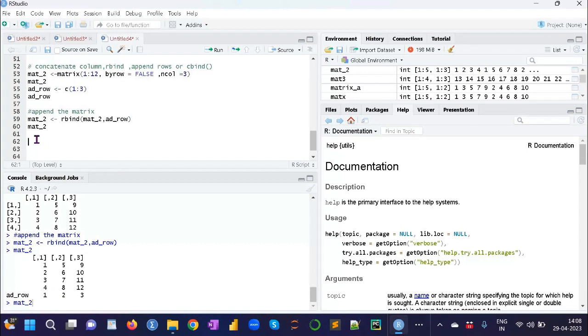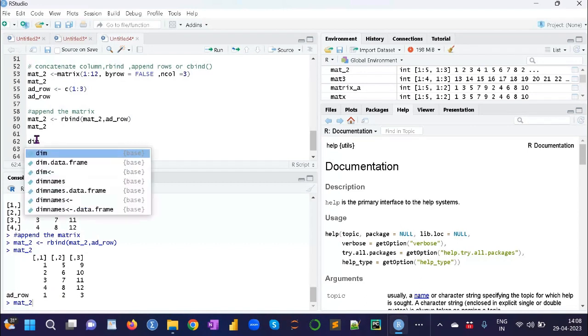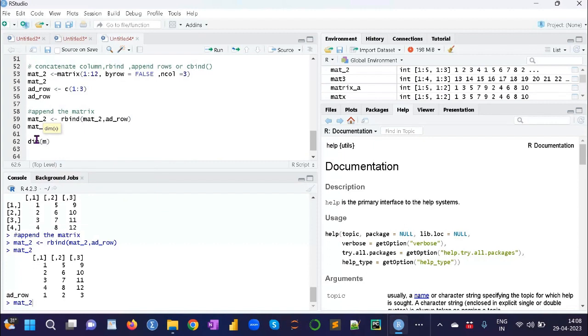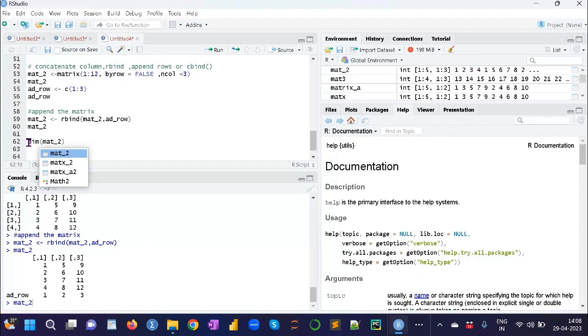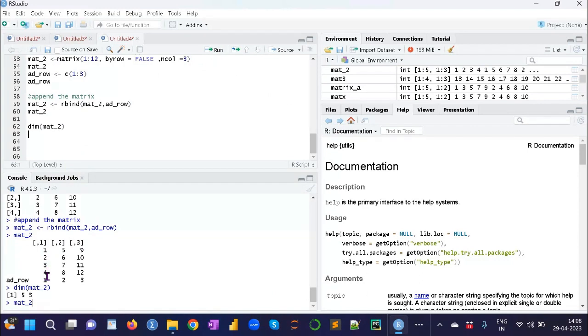Now checking the dimension. 5 by 3, that is 5 rows and 3 columns. Okay. Now I am using slicing. Slice the matrix.